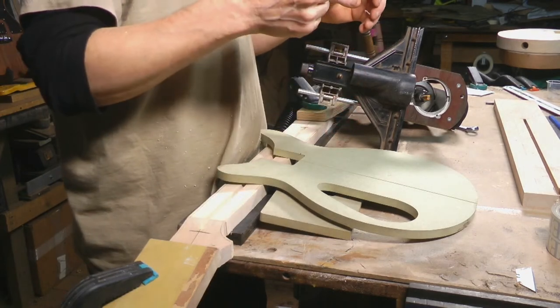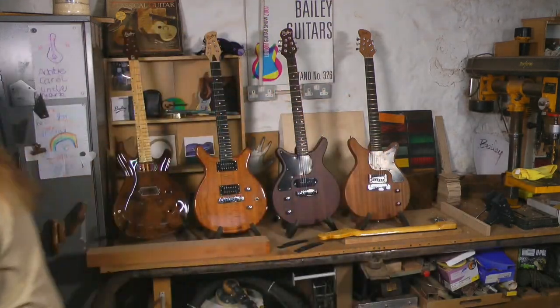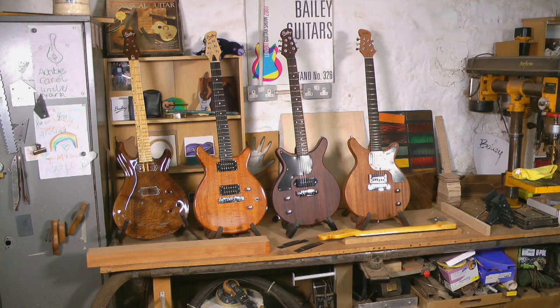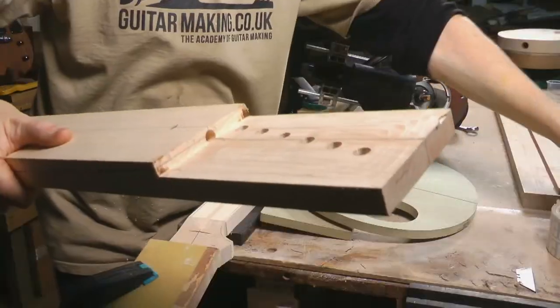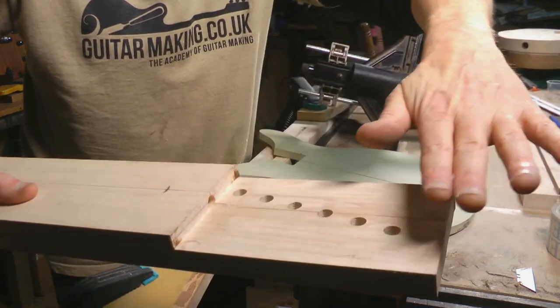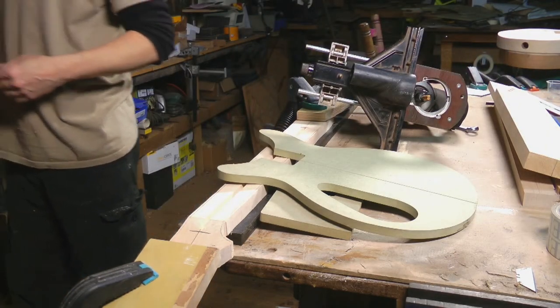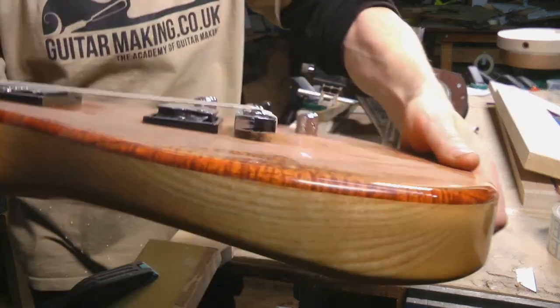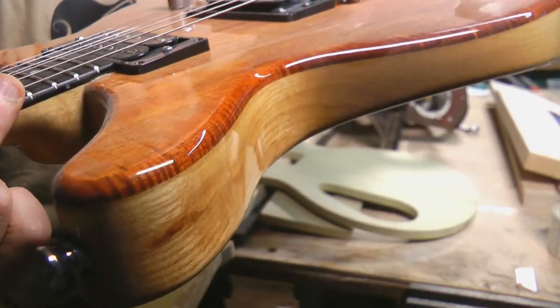So we've got copy routing, routing a slot, and then there's surface routing. Surface routing is where you're routing, like the front and the back of the headstock is surface routed. I've got one here where the headstock has been surface routed, see? So we could take that headstock down and we can make the headstock whatever thickness we want by routing down in layers, and that's what we call surface routing. And the last type of routing that we use is routing an edge, so it's the easiest. So this guitar, for instance, has got a radius on the edge. You can see that. And that's obviously done with a router as well.